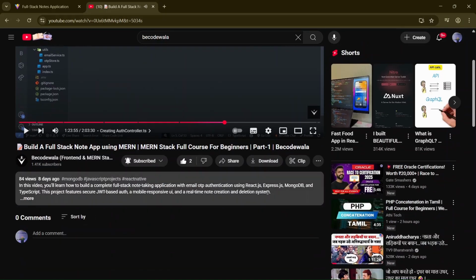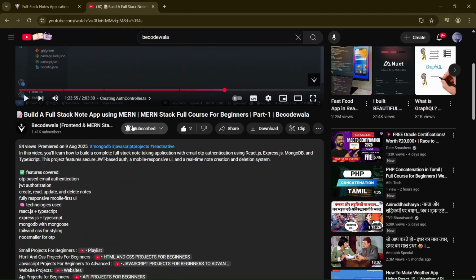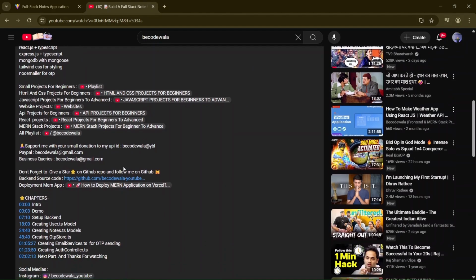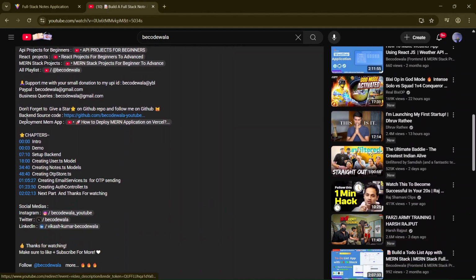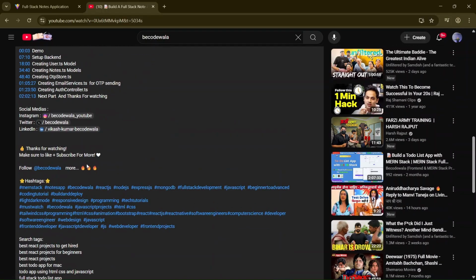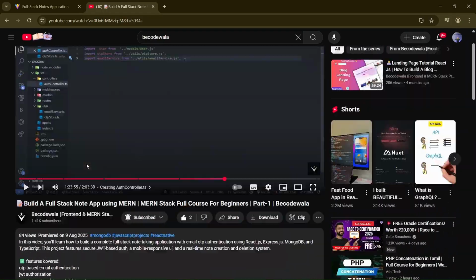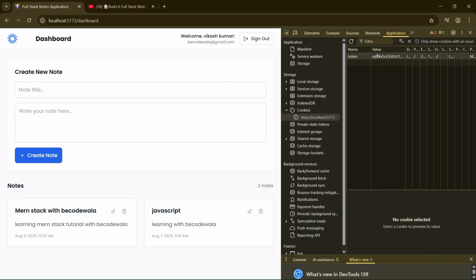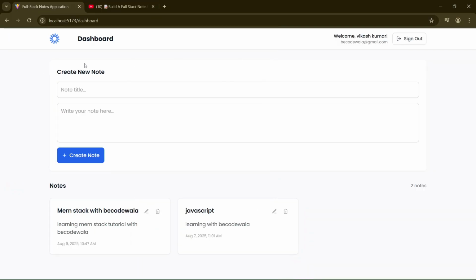In the first part I have covered all these things, and I have given the backend source code, and I have also shown how to deploy a MERN stack application. You can go and check out my previous tutorial, and we will meet in the next part 3 to build all this UI, the front end.